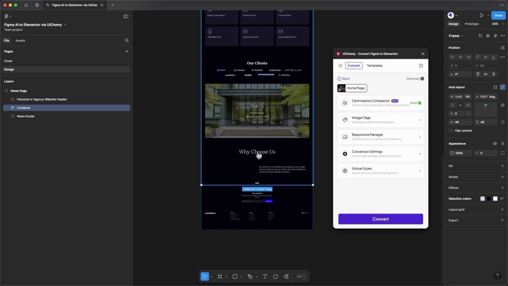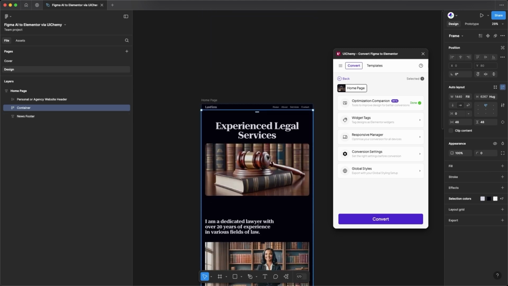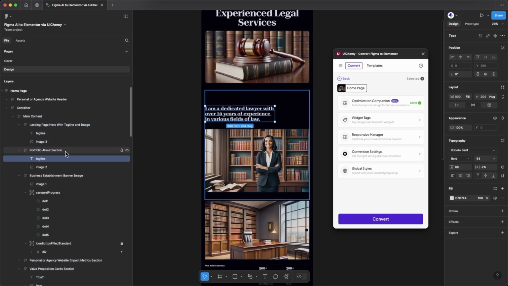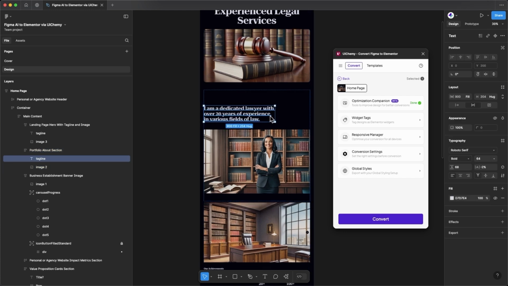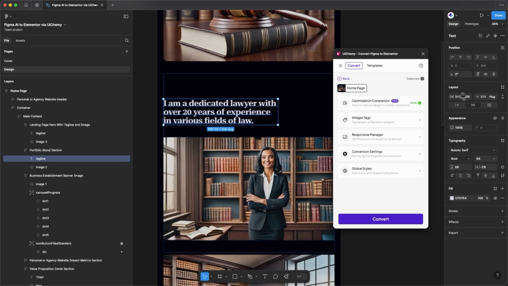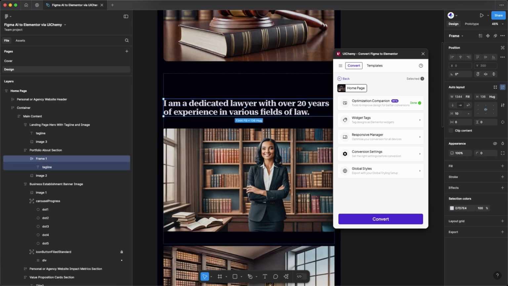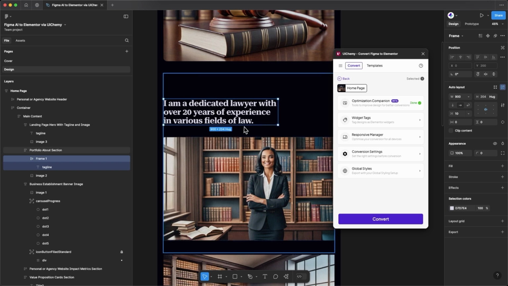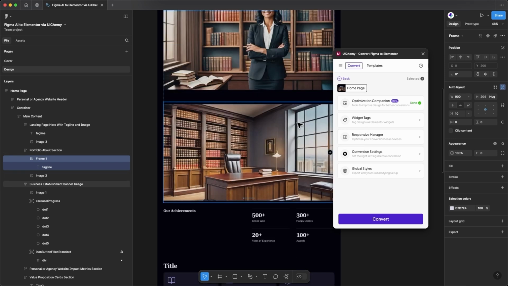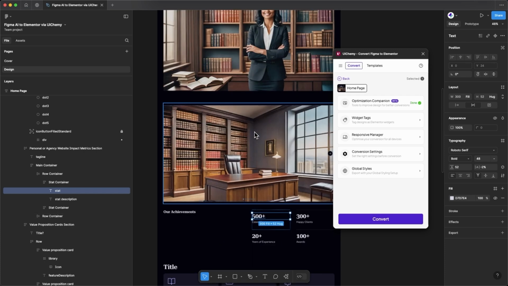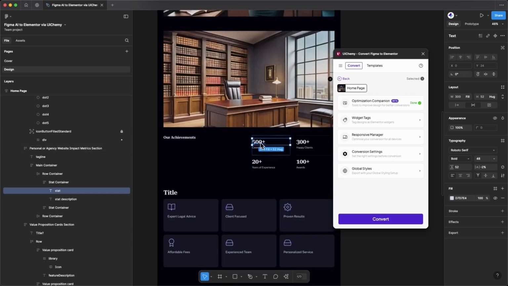Let's tag some widgets. Here, we need to add one frame because the texts are set to fill the width. Now we will set the frame width to 900 pixels. Next, we will start tagging the carousel.